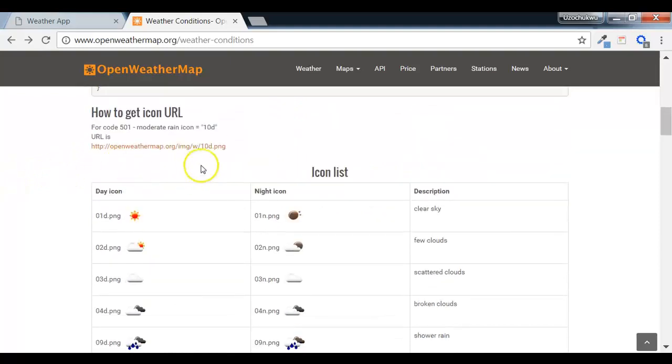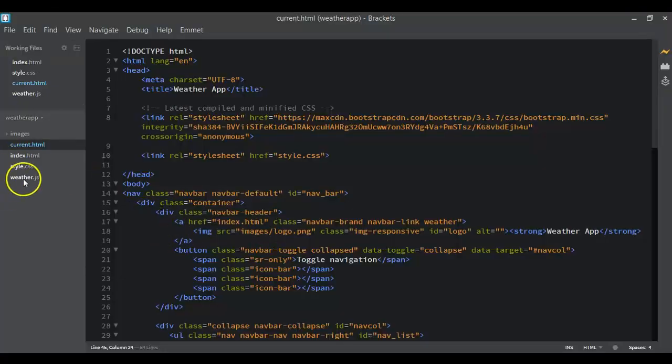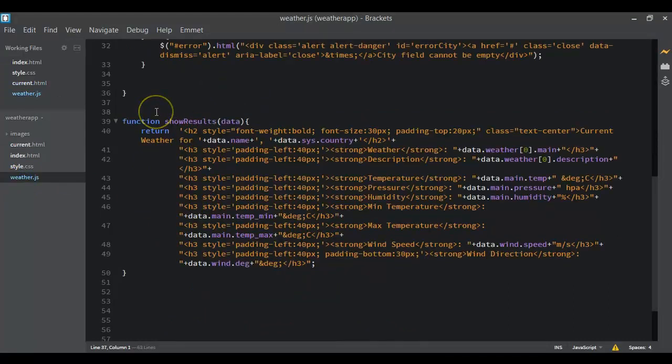Now to add that, we can just copy this first, then we go into our project inside the weather.js. We paste that here first because we're going to make use of this. But we are not going to use this icon. We are going to retrieve the data. So we just take this out. And recall that whatever we are going to add would also add this .png extension to it. So we'll just take this out for now.